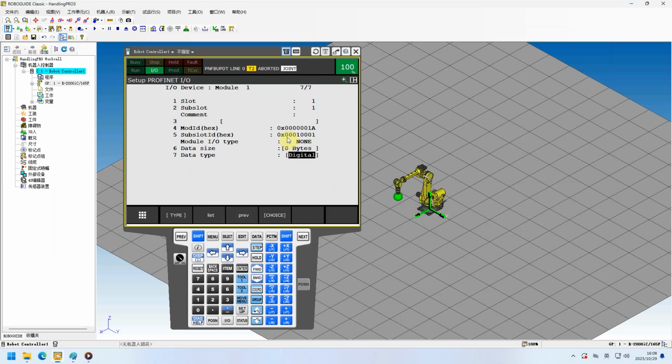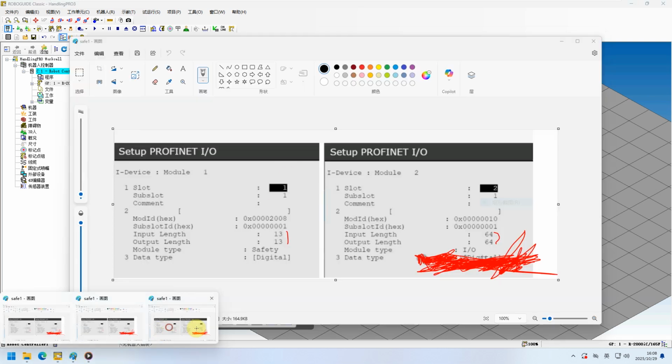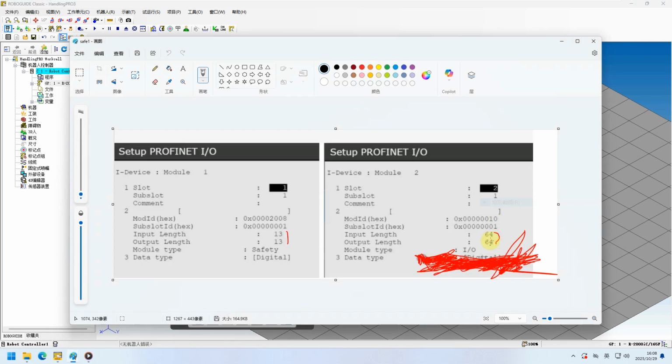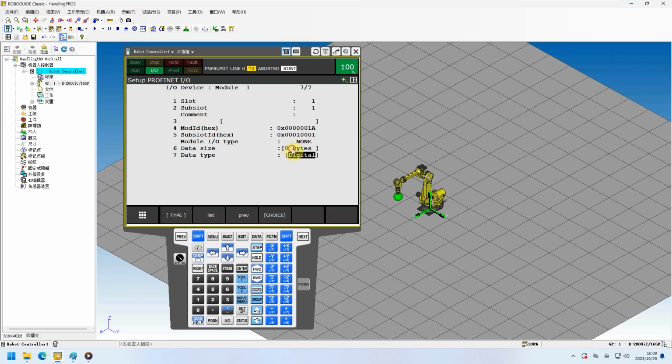Because the virtual machine has a little problem, I'm just showing you. It should be like this, this is the default one. Once you set it, you can choose 64, and then you go back.